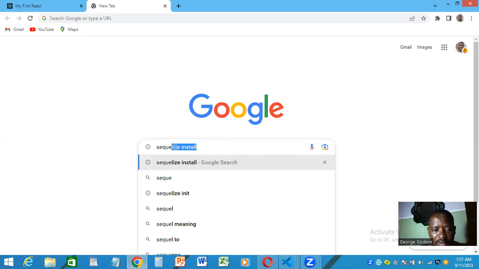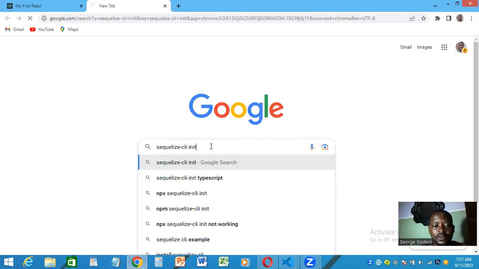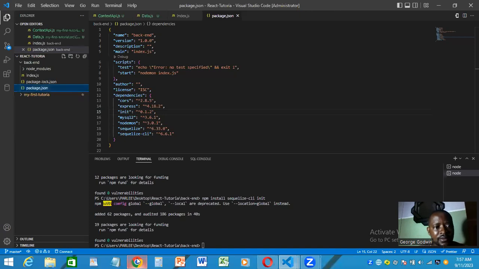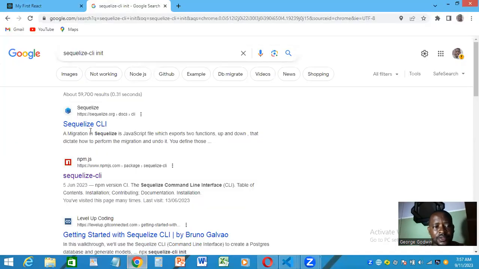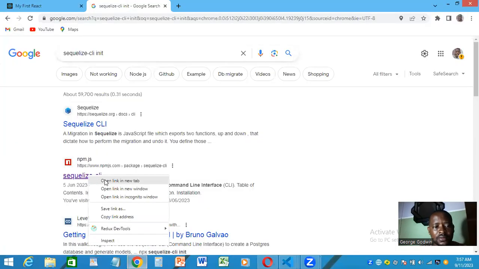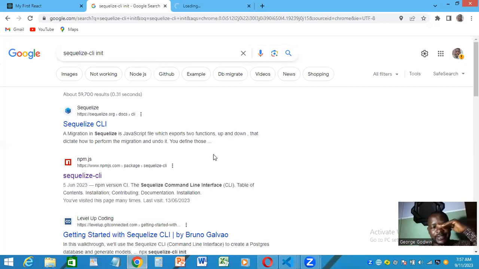Sequelize. Spelled very well. Okay. Sequelize. Spelled very well, but I don't know why I haven't seen Sequelize in it. Sequelize CLI. Or maybe I should install it globally. I think that's the problem. Let me see first.